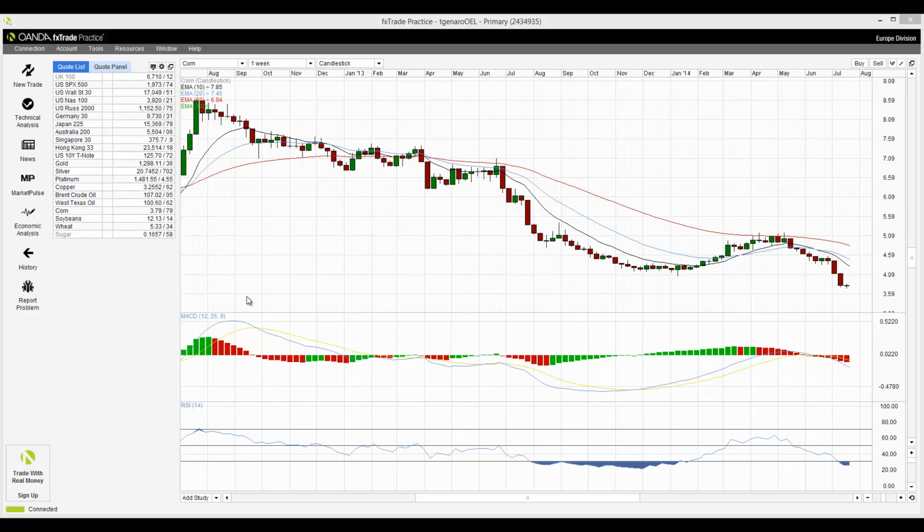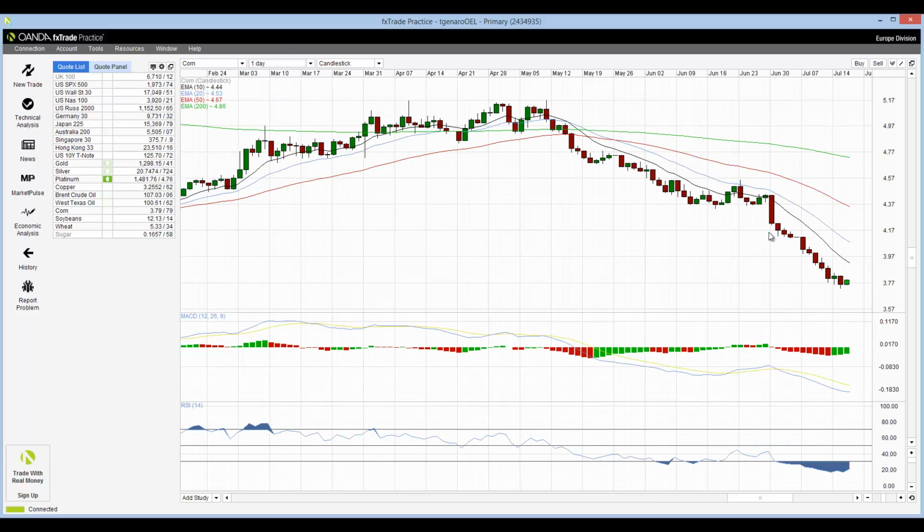One more chart to look at here: corn. As the old saying goes, if you can't make money in the markets, trade corn. And I'll show you why that saying exists. Usually trends in corn go for quite some time. This is the weekly, the highest time frame here, and we just got a breakdown below this level, right around 409, over the last week and a half. The moving averages are flowing out really nicely. Everything is still converging on the indicators, with some slight divergence on the MACD, but everything looking good on the RSI.